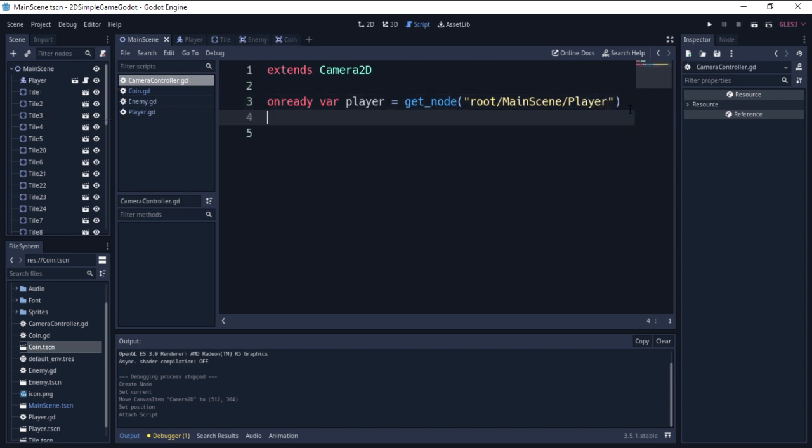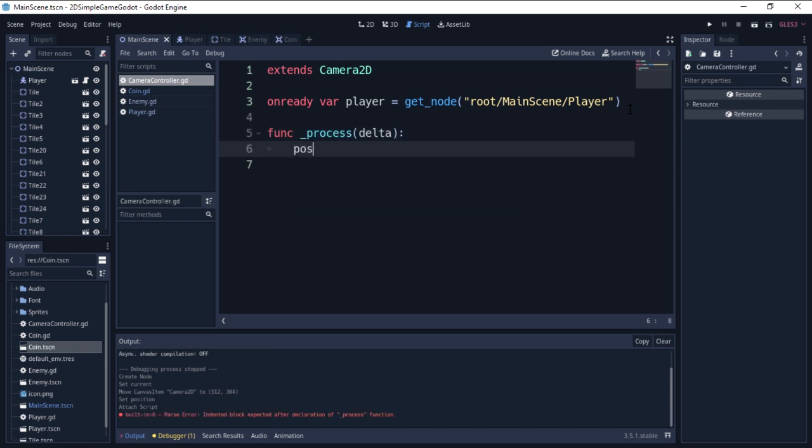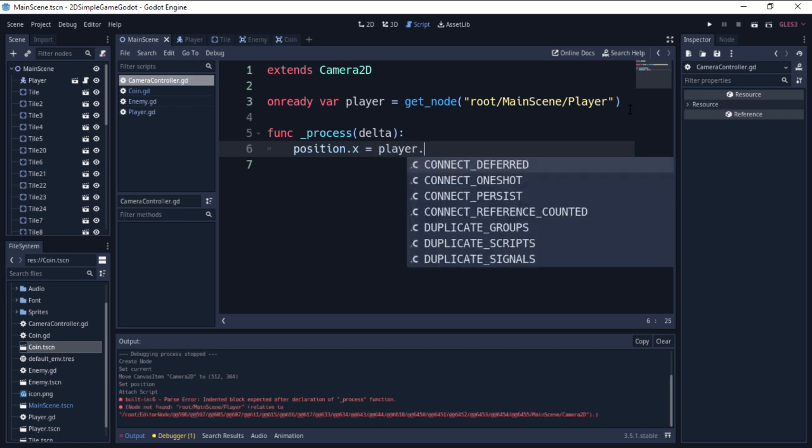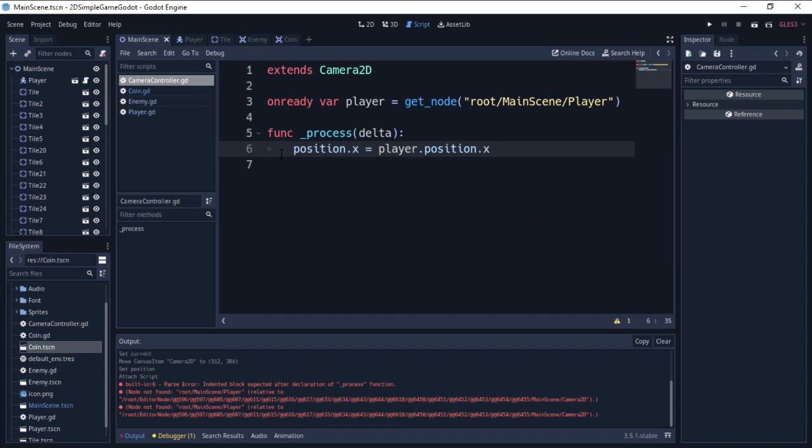Then we have to declare the function _process. Set the code to position.x is equal to player.position.x. It means that our camera should be moving with the position of our player.